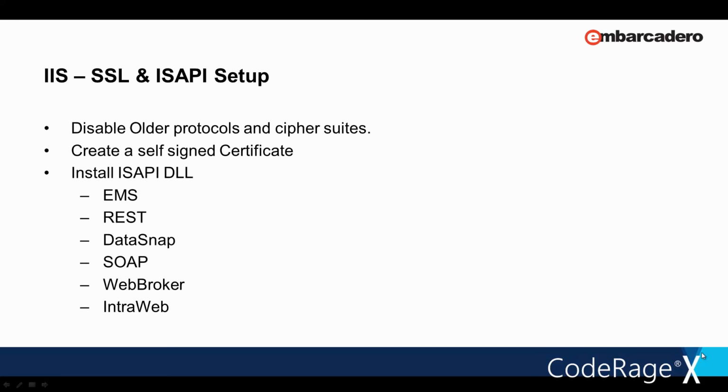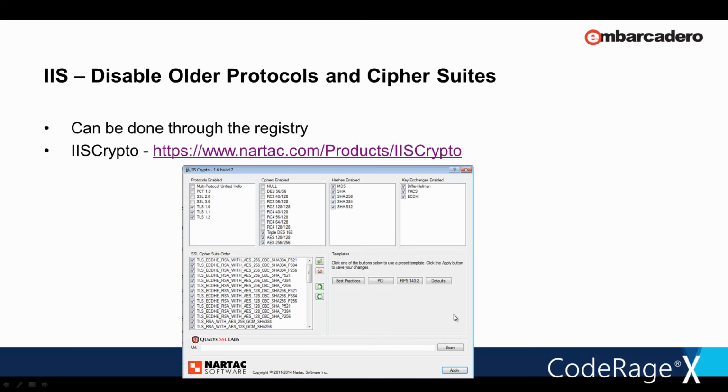And let's move right on to how to disable the older protocols. Well, for one, it can be done through the registry, and there are plenty of articles out there on how to do that. But there's a lot of options there. Unlike your normal simple registry entry, getting the cipher suites correct and getting all the options right, the odds of getting it perfect are really hard. It's just going to be a little tedious.